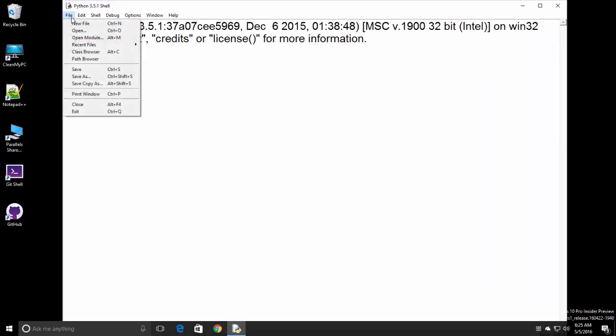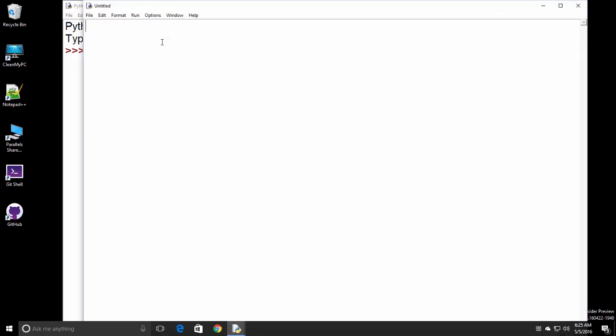And I am going to create a new file. Let's create a function and call it create file, and we'll call create file down here. And in this function, let me tell you what we're trying to do. We are trying to write a series of people's names to a file.